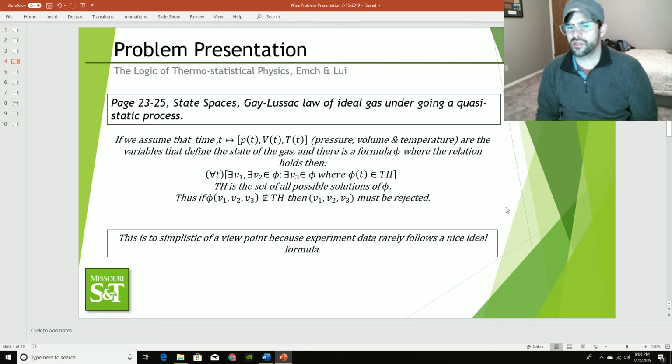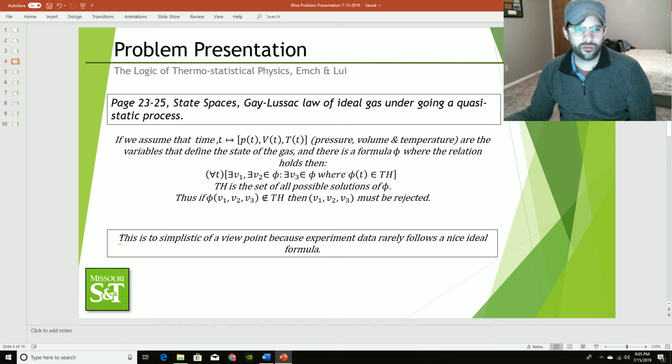And it kind of goes into some depth about that in the book. And it talks about, if you're measuring for pressure and temperature, or for volume and temperature, or for pressure and volume, you have two of them, and then you get a third one through experimental means, and then you push it through the ideal gas law, and you get some kind of solution that doesn't hold. Then you have to go through your variables and say, well, I can rely on this one here, and so the third one must be rejected.